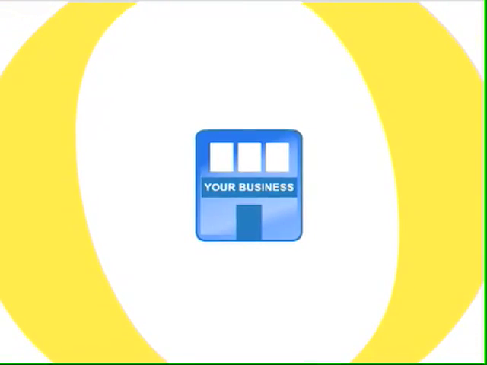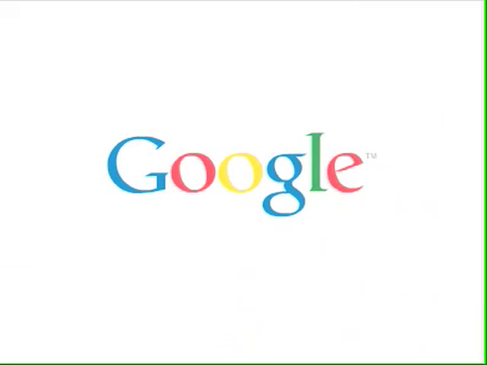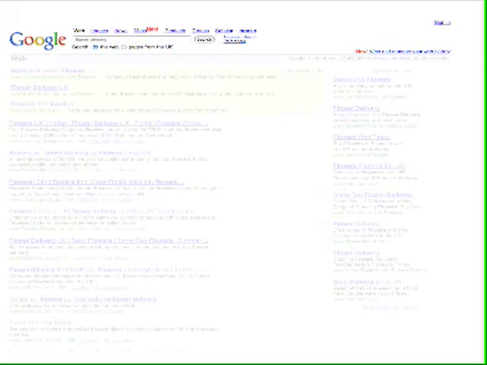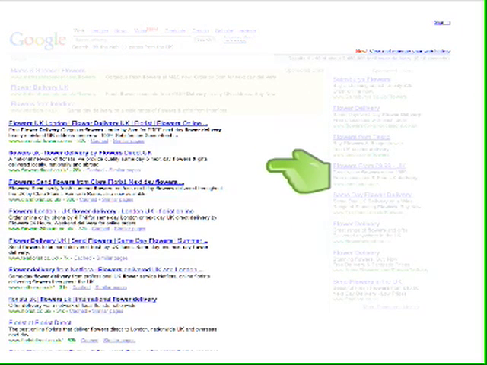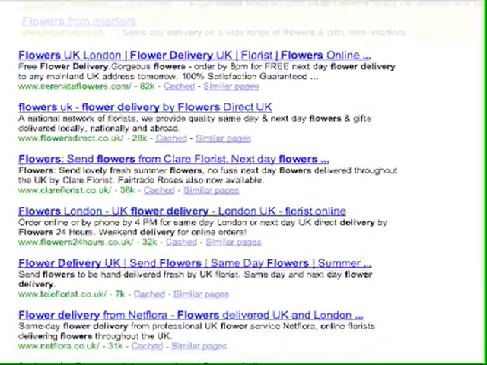Getting your business to appear on Google is easier than you might think. The first step is learning how Google works. When you use Google, you start by entering a search query, and you're quickly taken to your results page for that query. On the left-hand side of this page are the natural search results, based on a complex automated analysis of how relevant the linked sites are likely to be to your search query.